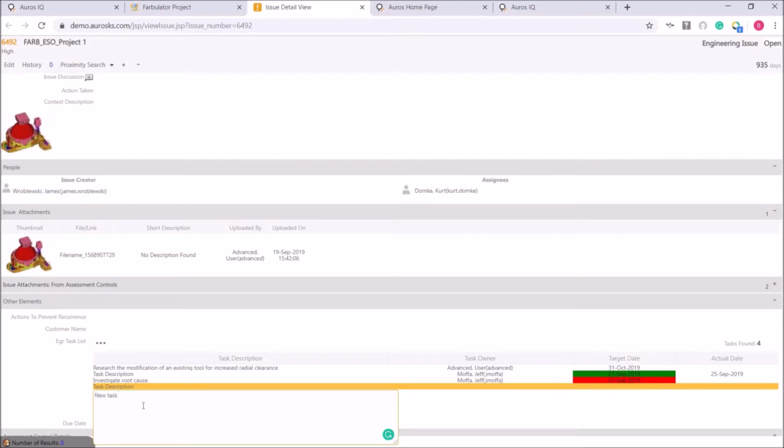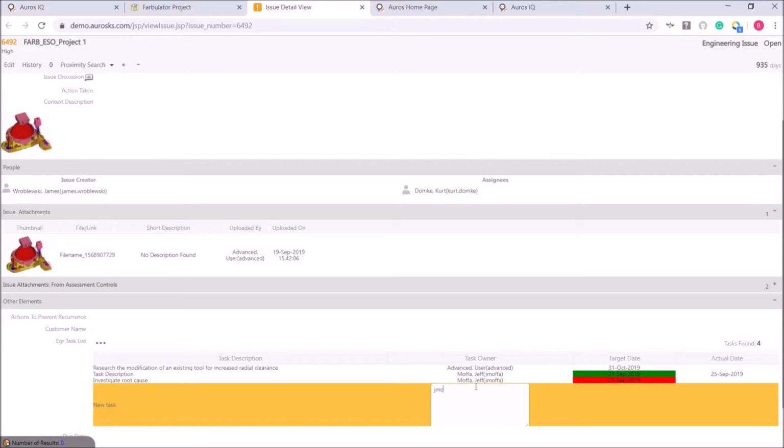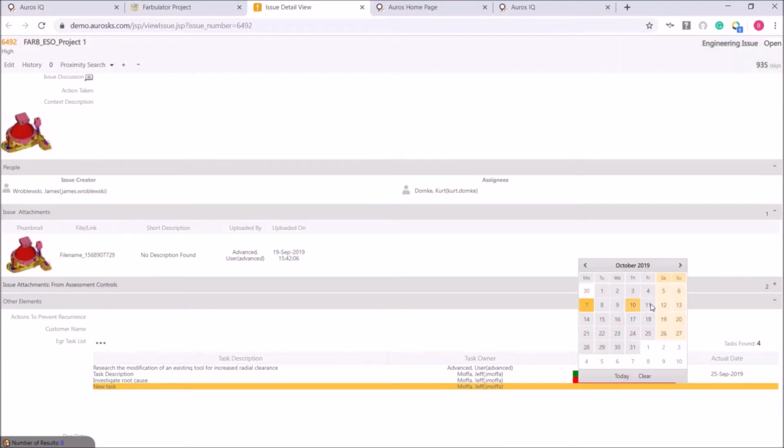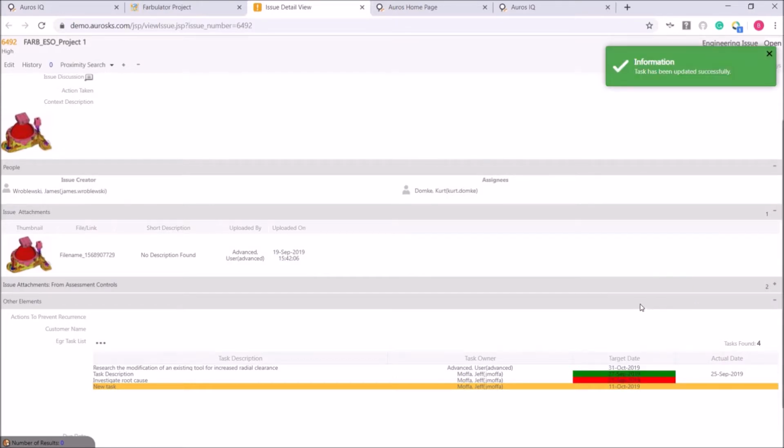While you're typing it out, I'll explain to the people listening that the task is a very lightweight object in the Auros system versus an issue, which comes with more features. We really want the task list to be very simple to track the lowest level work without requiring a person to go off and manage the task list in Excel. And we've been extremely successful in doing that.